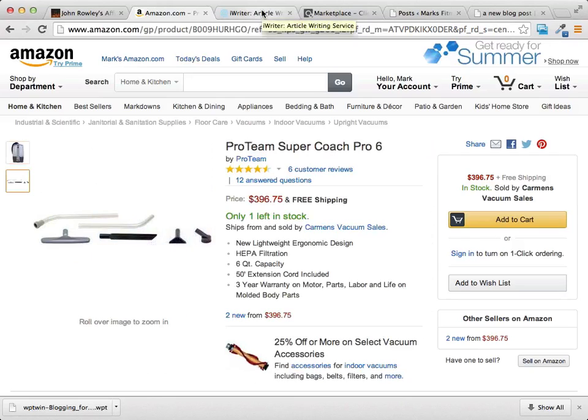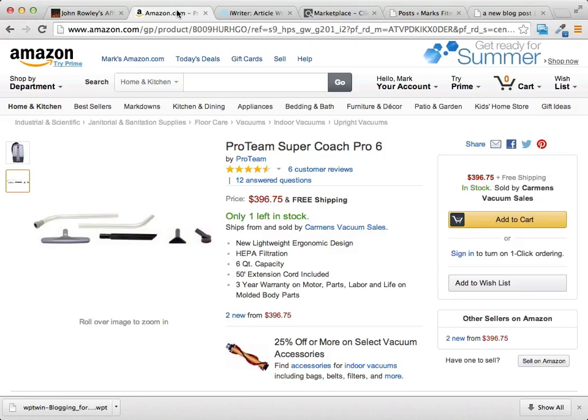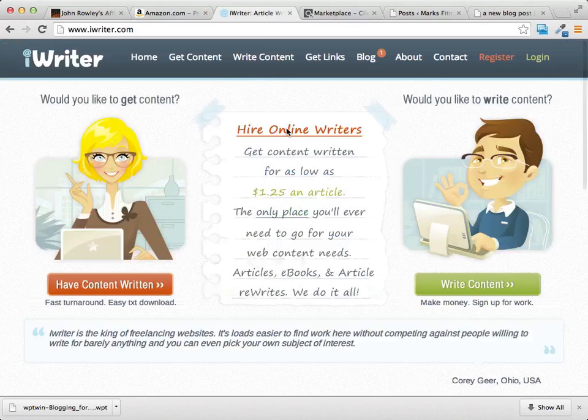Now, for low cost, because I know not a lot of people like to write, and I understand that. I'm not big on writing either, but there is a fantastic site that you can go to called iWriter. There are other places you can go to have articles written, but what's great about iWriter is you can get an article written for as low as $1.25. So you can get articles created on anything. And when you're doing physical products, they have writers that are well versed in writing product reviews. So you just tell them the products that you're promoting and have them write you out some articles. It really couldn't be any easier.